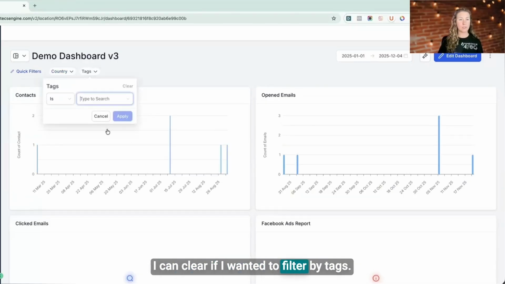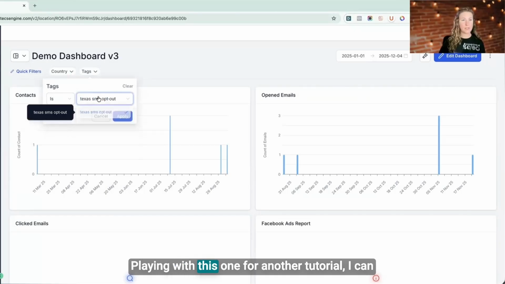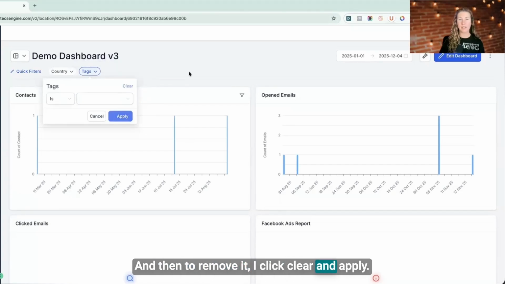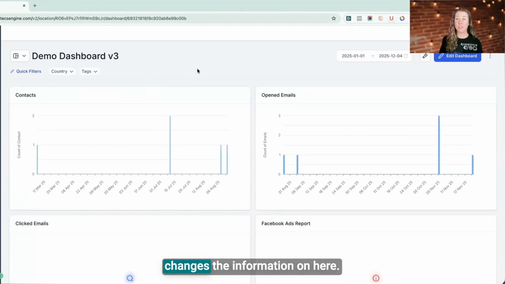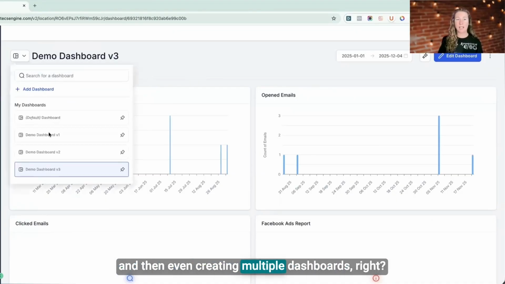If I wanted to filter by tags, let's see, I know I was playing with this one for another tutorial. I can filter by anyone that has that particular tag. And then to remove it, I click clear and apply. So you can see how that even changes the information on here. So you have this option of creating your own filters, setting your date range, editing your dashboard, and then even creating multiple dashboards.